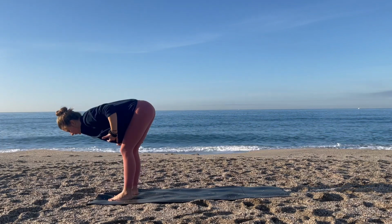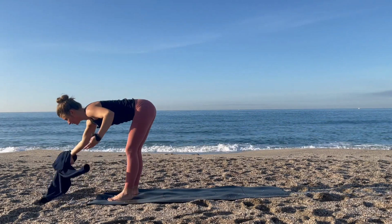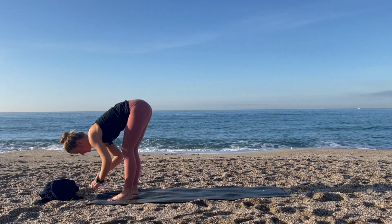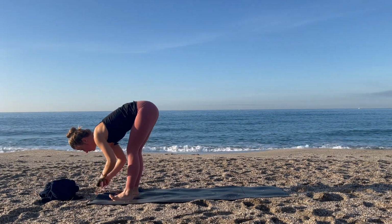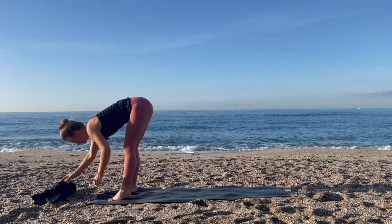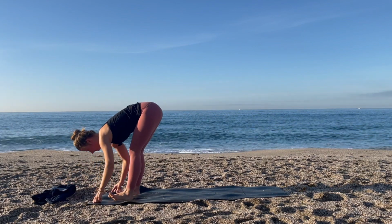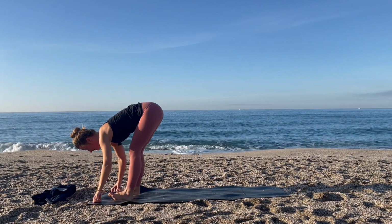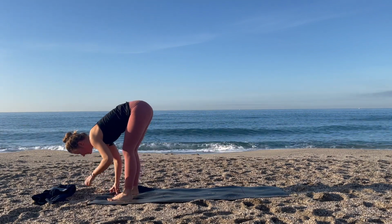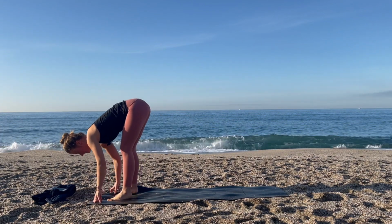In a forward fold, you can keep your legs bent as much as you'd like, as much as is comfortable for you. Add a little movement, so maybe going forward and back, forward and back. Again, reminding ourselves to be gentle in the morning. So not stretching too much, taking it easy.